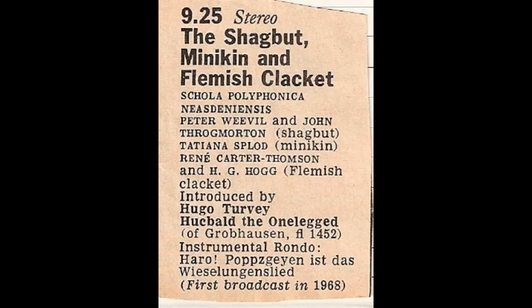The Schola Polyphonica Neasdeniensis was formed just after the war, and it's been hard at work ever since, getting to grips with their instruments, the three instruments you're going to hear tonight. It will be about the first time any of them have been heard for about 400 years, because the Shagbut, the Minikin, and the Flemish Clacket, the three instruments which make up this consort, have been obsolete since the early 16th century. And of course there are those who hold the view that it would have been rather better if they had remained so, as it were.